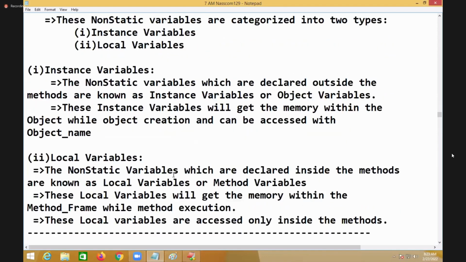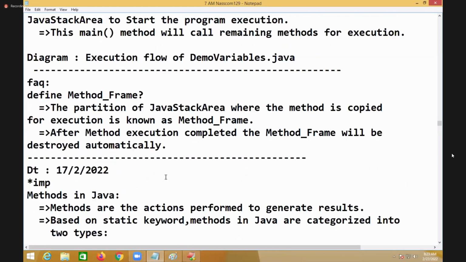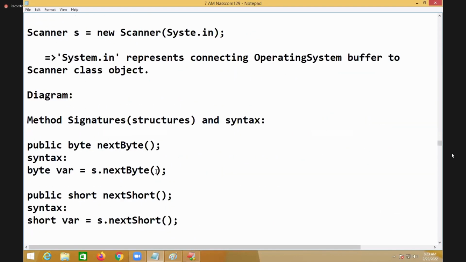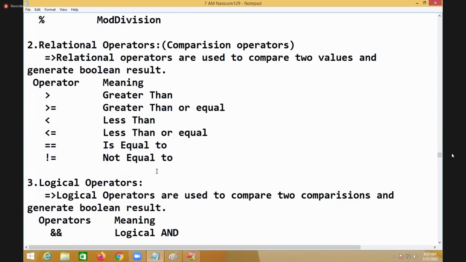So under control structures only, we are concentrating on a few parts. Among that, yesterday with the diagram, return came.